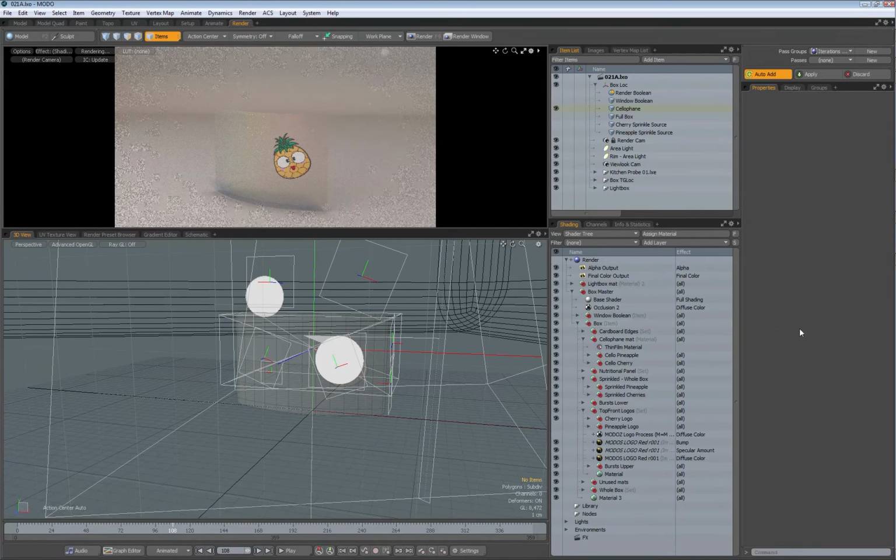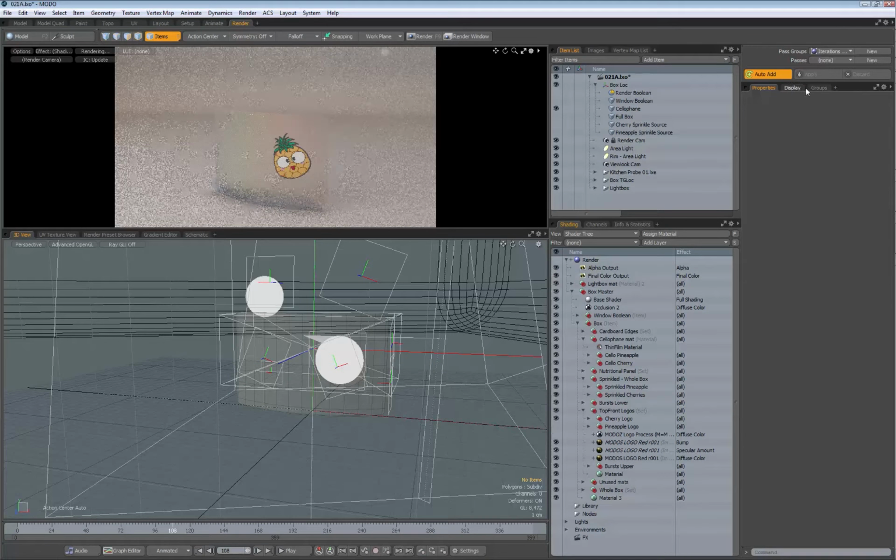Now it's time to start creating our render passes. And we'll be creating two passes, one for the cherries and one for the pineapple. Now, if we go to our pineapple pass real quickly, just to show you, the way I created everything has been kind of willy-nilly. And I did that intentionally so that we could mess up our pineapple pass. Because before, you might recall, things were more or less set up exactly how we wanted them for our final render. And now they're all messed up. So we need to fix that.